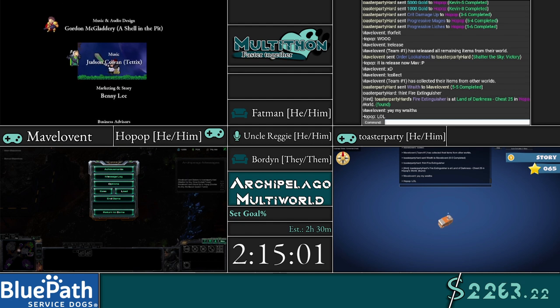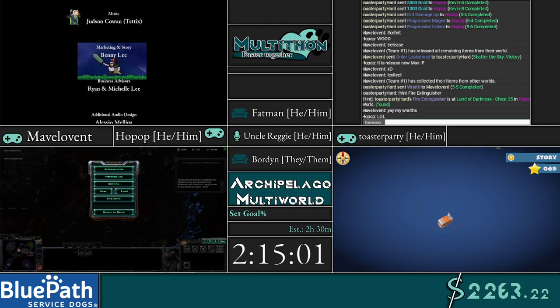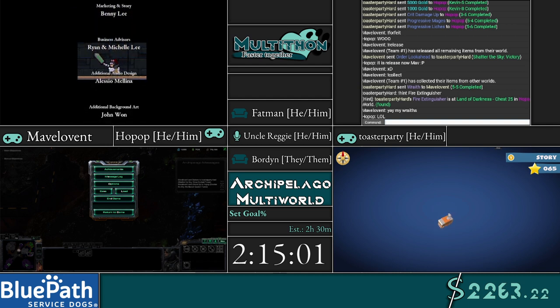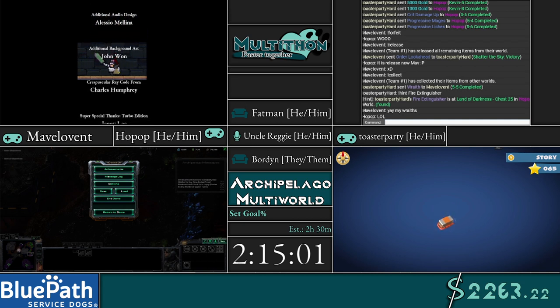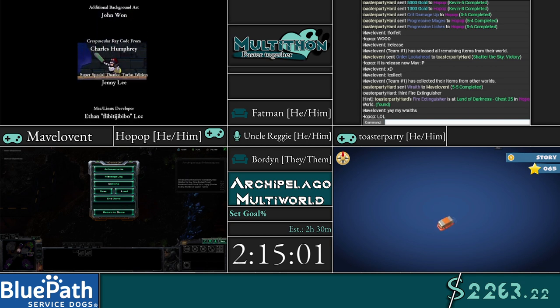And if you're watching the feed here, you can see what happens at the end of an Archipelago run. Traditionally, everyone releases all of their items, and there's a whole spam of all of the uncollected stuff that gets thrown in there. Here to demonstrate.